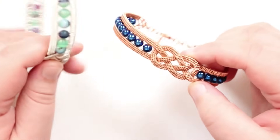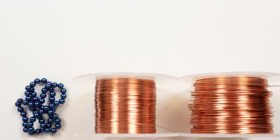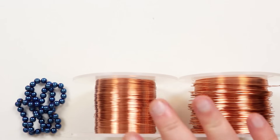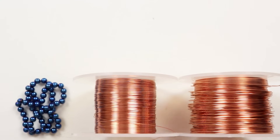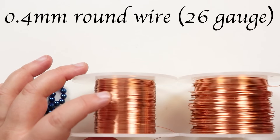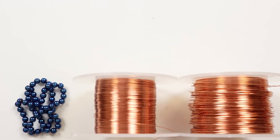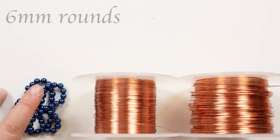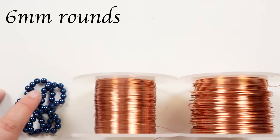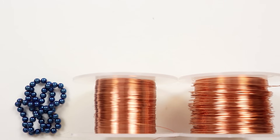These are the materials I'm going to use for this bracelet. First we need wire — two different gauges of regular round copper wire. I have 0.8mm for the base wire, which gives the piece its strength, and 0.4mm weaving wire that we'll wrap around the base. The beads I'm using are six millimeter rounds — specifically blue coated hematite gemstone beads, but you can use whatever you like.